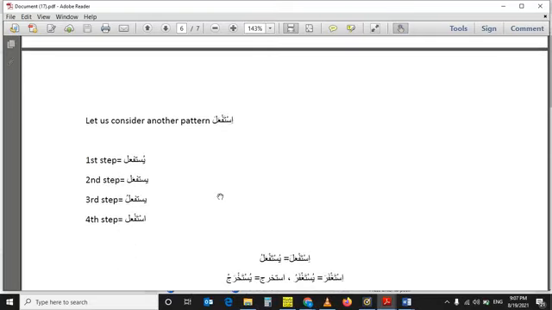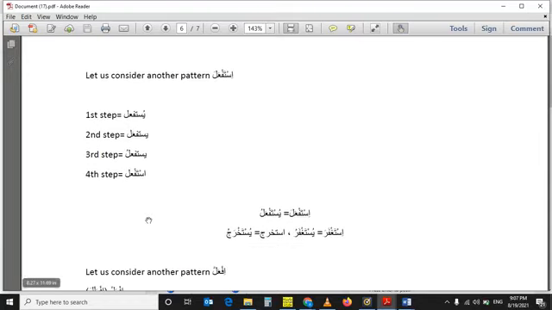Now, we also have istaf'ala. Following the same pattern, your first alphabet, your harful mudara, takes dhamma, the second to the last alphabet takes fatha, the last alphabet takes dhamma, and every other thing remains the same way they are. So istaf'ala, yustaf'alu. Example, we have istaghfara, he sought forgiveness. Yustaghfaru, forgiveness is being sought, or forgiveness will be sought. Istakhraja, yustakhraju. Something was sought to be brought out.